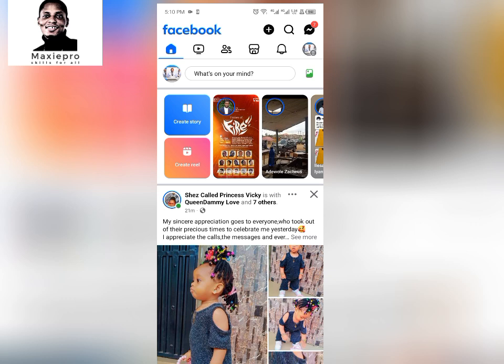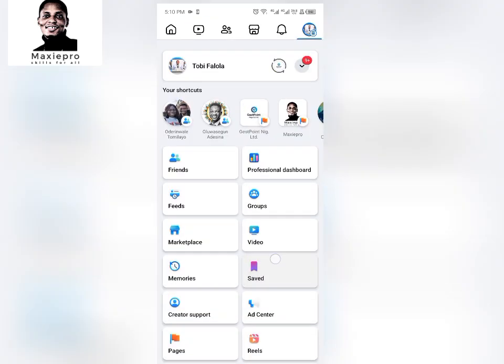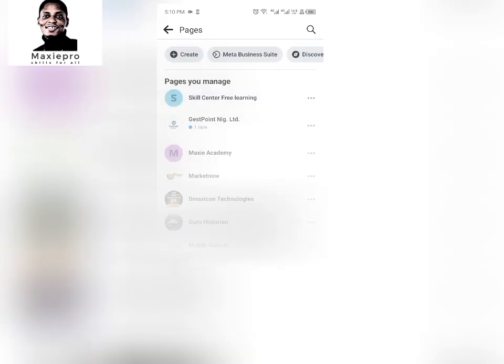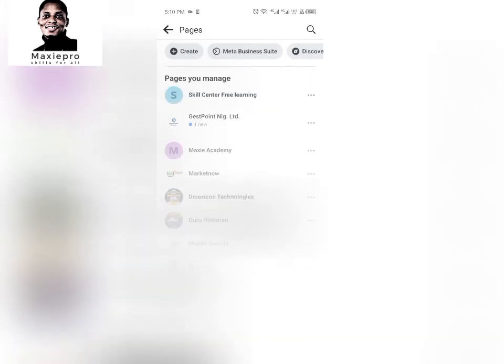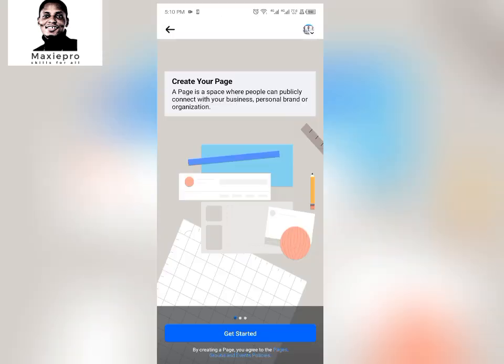Now as you are seeing on my screen, you click on this menu. When you click on that menu, you scroll down to pages. Now this is pages. Then you click on pages. Now let's click on pages. So now these are the existing pages that I already have on my Facebook account. Now if you want to create a new one, you are going to see how we do that. Now we click on create. So now it's going to bring in this page and follow this step-by-step guide on how to get started. Now let's click on get started.